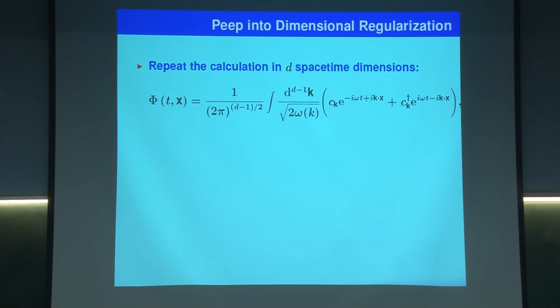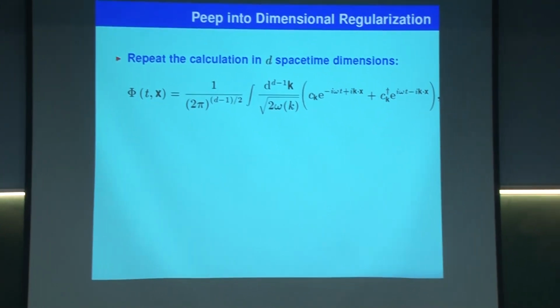So, what you do is that instead of working in 4 dimensions, you work in D dimensions. That is what dimensional regularization means. Then your integrals will have an extra parameter D, which presumably is a positive integer. But what you will do is, after you have computed the calculation, you will say that I am going to analytically continue for all values of that D. Okay? Then, of course, in the end, when you put D equal to 4, the expression will be divergent. If you have done an honest calculation, it will be divergent.